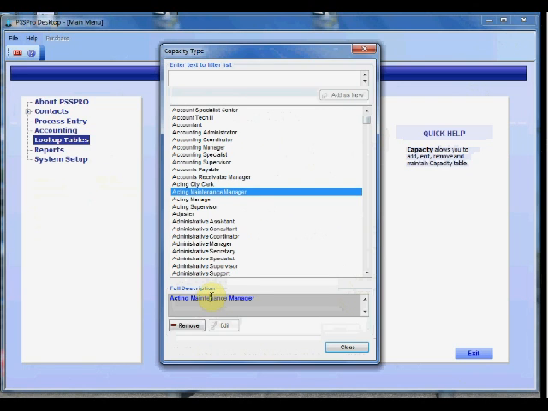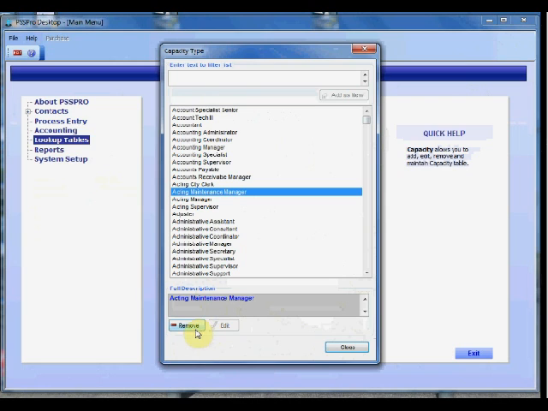As soon as you put a space in, then the edit light will do. And once you push the edit light, then that's going to change throughout the entire software for every time you use Active Maintenance Manager. So be careful with the edit and be careful with remove. If I use the Maintenance Manager 2,000 times in this software and I remove it, then it'll be removed 2,000 times on those different field sheets.